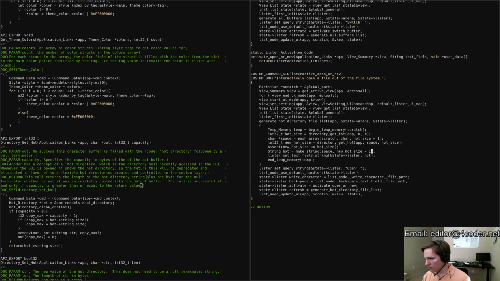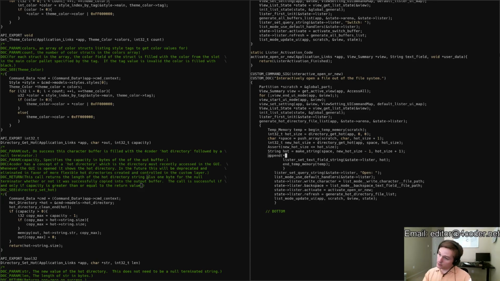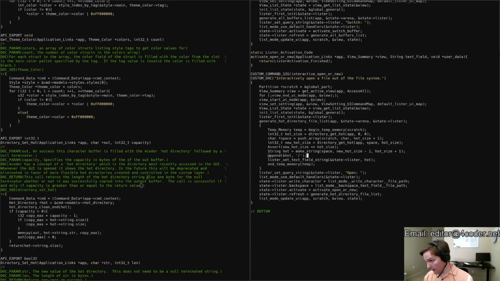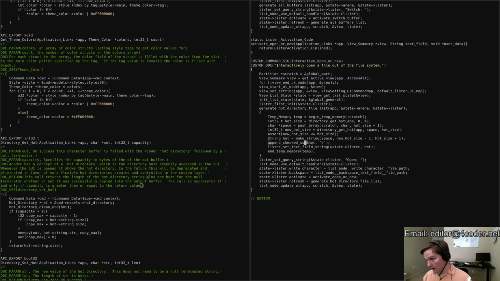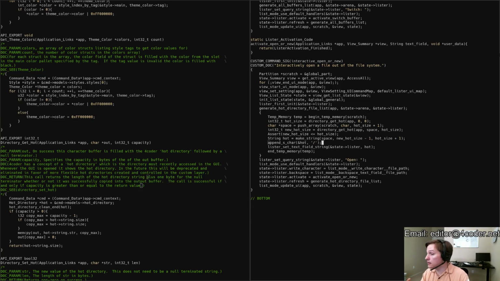I'm going to make a string with the capacity of hot size +1 here, and then I'm going to append onto that hot string a hot little character like this. Append char. There we go. And then I don't even need to null terminate it, because I don't need it null terminated in the first place, which is great.